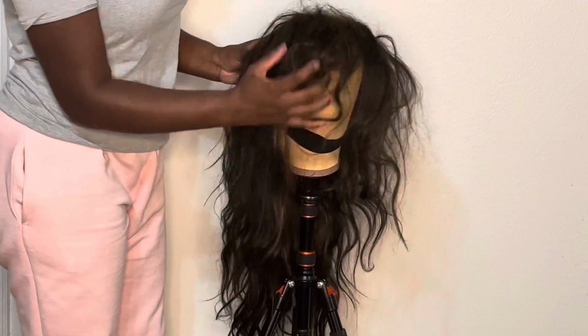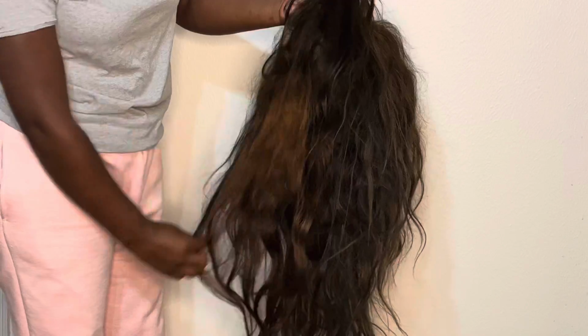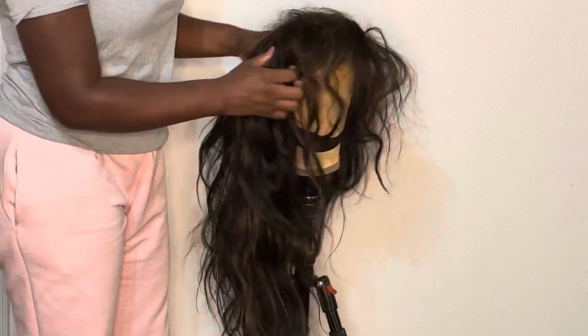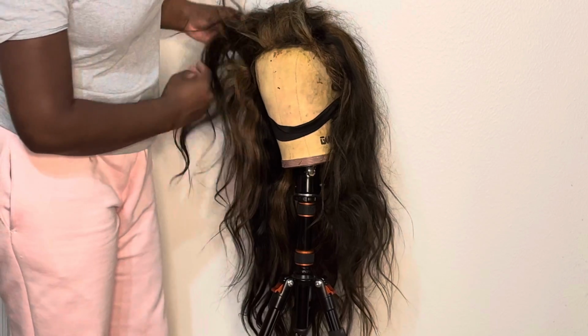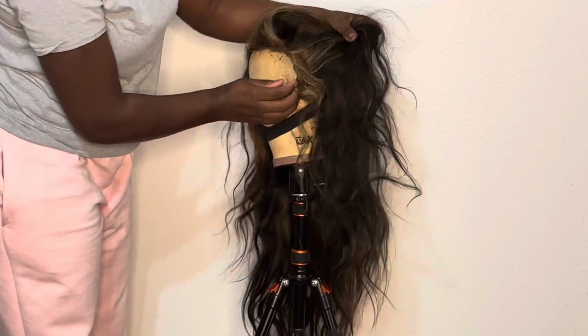So as you can see, the frontal is kind of clumped up. You can't go through it or anything. The hair needs to be washed. It's still soft and everything, but really we need to bring this frontal back to life. And then I want some brighter highlights, so we're gonna do that and everything.